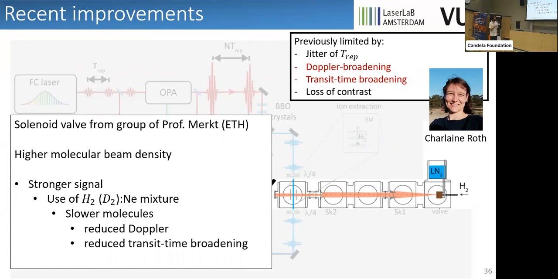molecules further. So we mix our H2 molecules with neon, or our D2 molecules with neon. And through collisions, because neon is much heavier, we can slow them down by about a factor of 2. So this allows us to have slower molecules and reduce the Doppler and transit time broadening. And it allows us to have 2 different temperatures to work at for a Doppler-free extrapolation. So we have pure H2 or D2, and then we have the twice as slow mixture with neon. And they're both going to be liquid nitrogen cooled to about 100 degrees Kelvin.